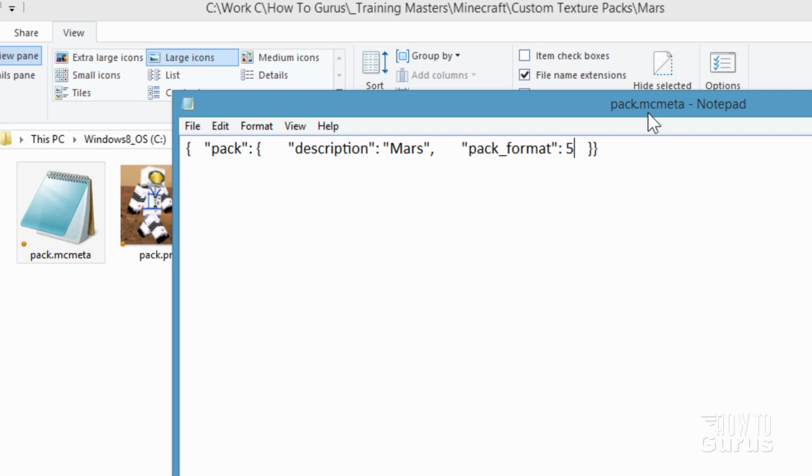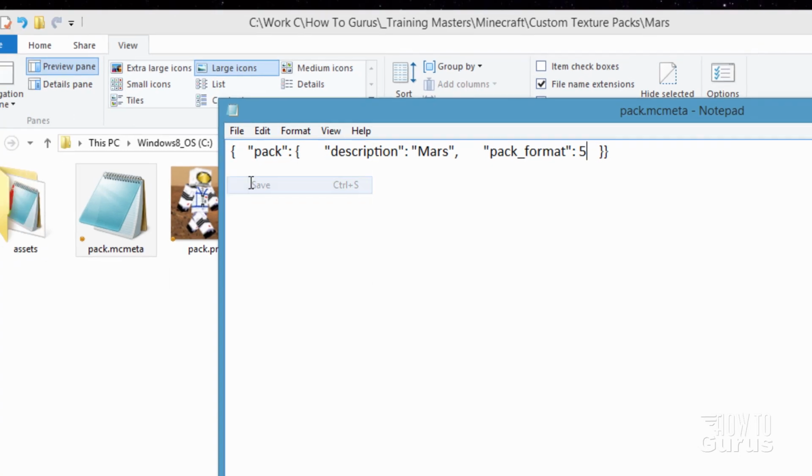Actually, all that you really had to do is just change the 4 to a 5 if you need to make that change. The old one will still work, but I think it's a good idea just to go ahead and get the new format in here while you're at it. Might as well. Okay, so that's taken care of.